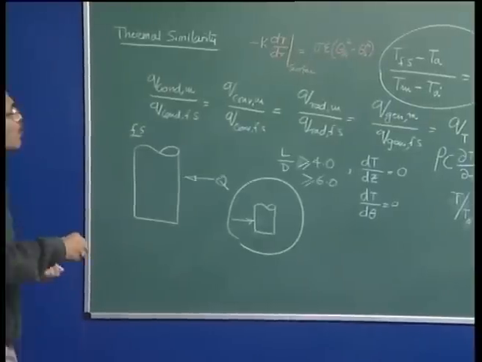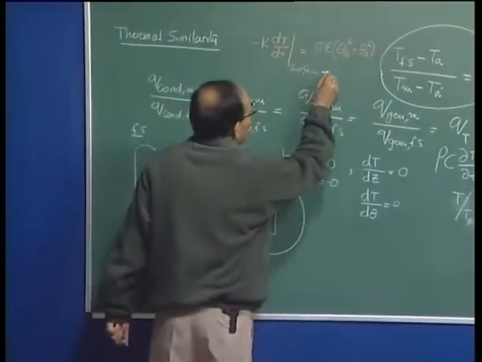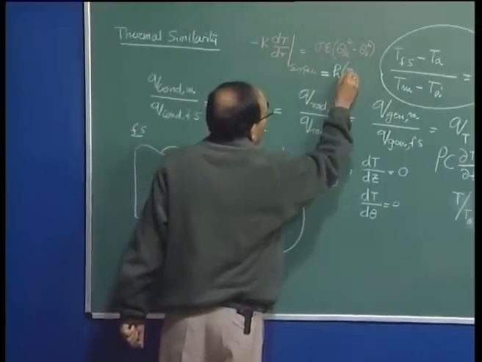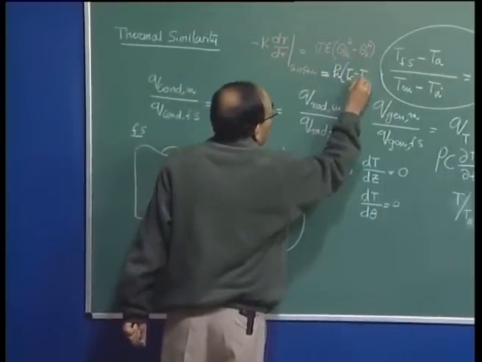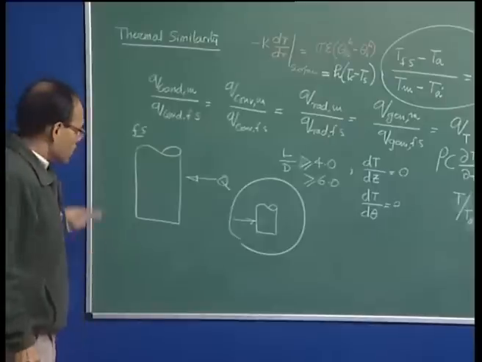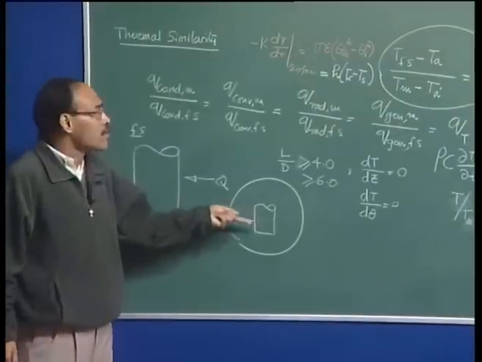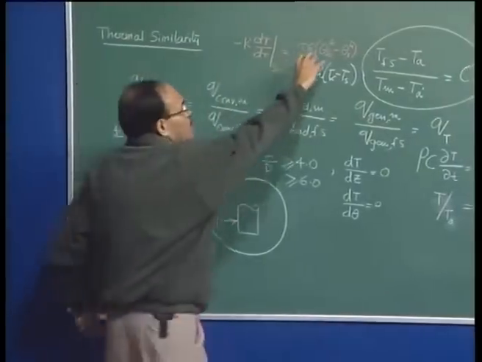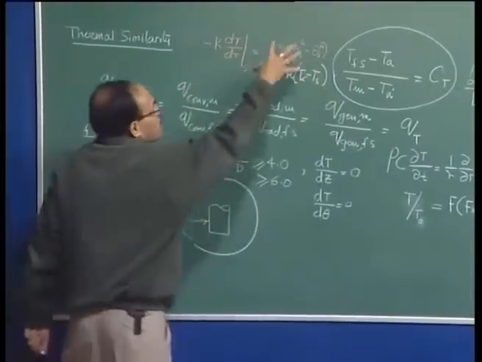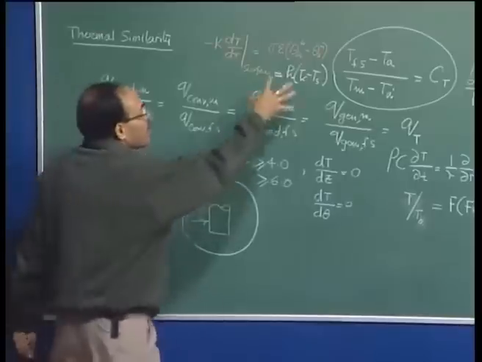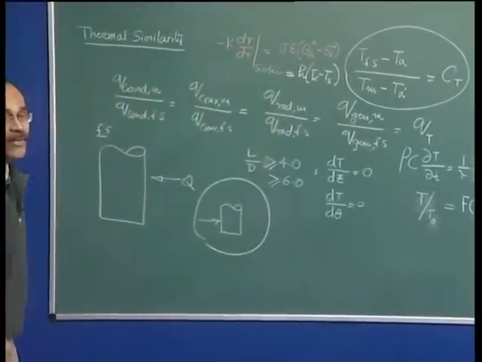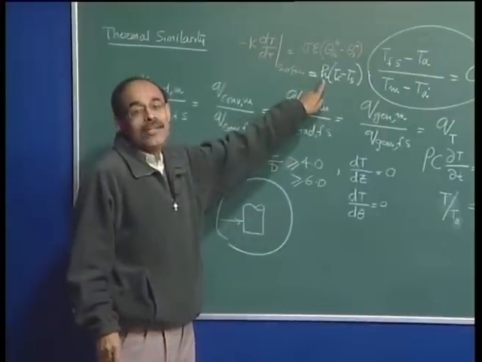On the other hand, if we say that it is convection that controls the heat flow, not the radiation, but only convection. Alternatively, you can say that it is mixed mode, both radiation plus convection, which transports the heat. One way of saying it is totally radiation. The second limiting way is that the heat flux received at this particular point is going to be the convective heat flux, in which H is the convective heat transfer coefficient.